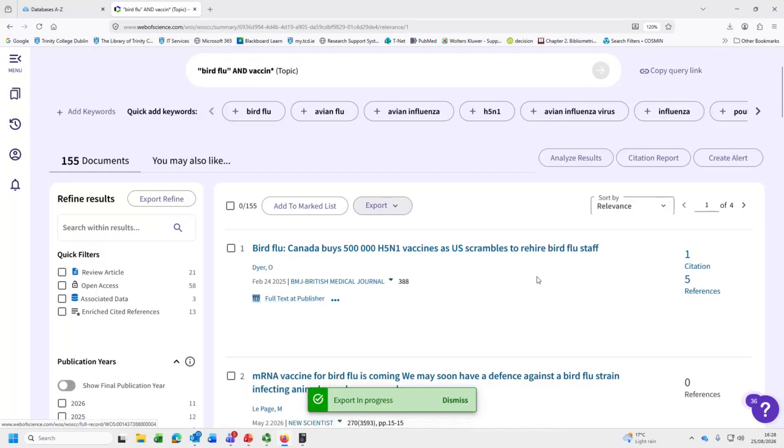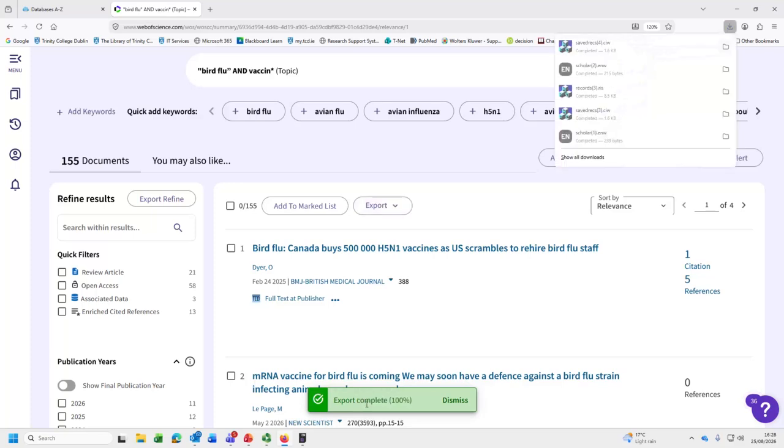Okay, so I've clicked on export, and now what's happening is the Web of Science is preparing those 5 records for export into EndNote. So we'll just give it a second here, and here it pops up. So these are the records I've selected from the Web of Science that are ready to bring into EndNote.